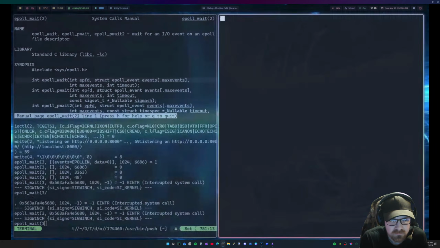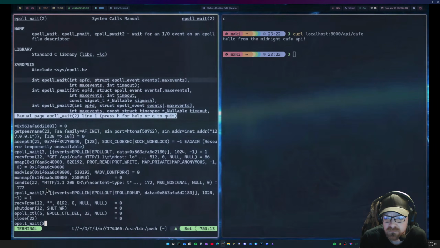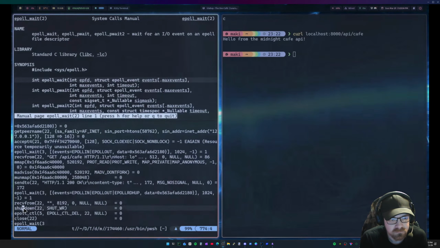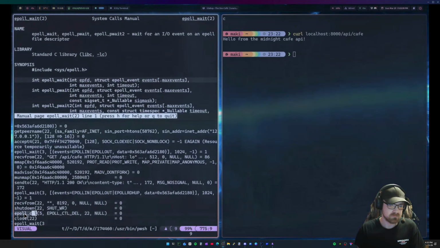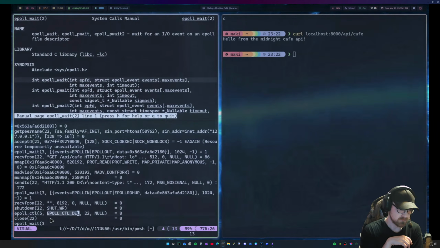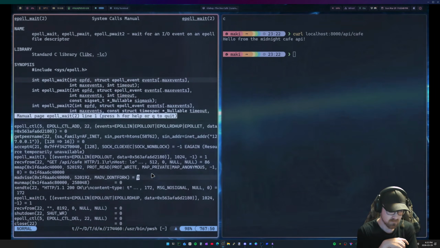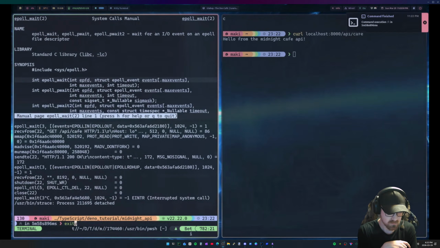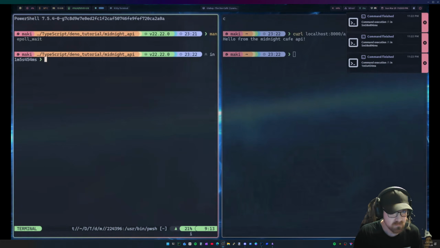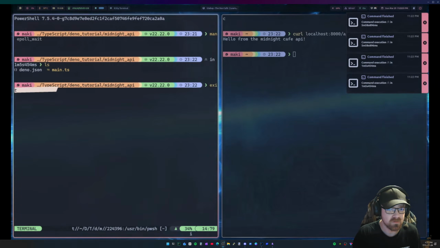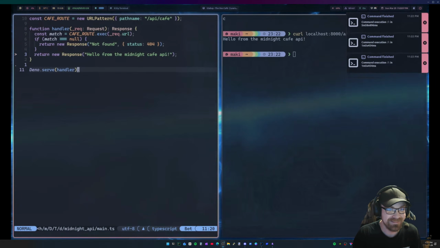Which also means that now if I curl this, we should see, yeah, there we go. We receive from a client file descriptor, and then we eventually shut down the connection and we remove it from the EPOLL. Nice. Oh my god, that's the most efficient thing possible. Amazing. Remember the mess of system calls we saw in Java? Yes. That was a cluster. I don't want to say it, but this looked way better.